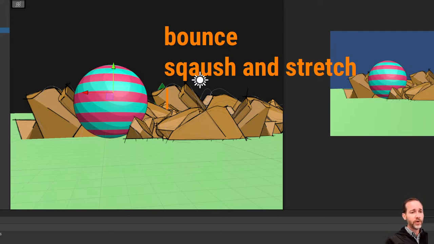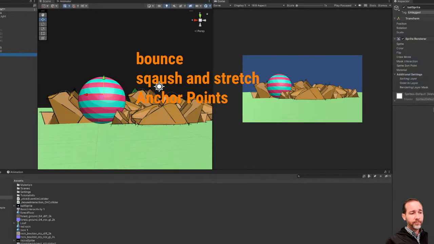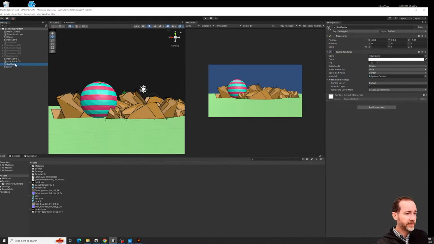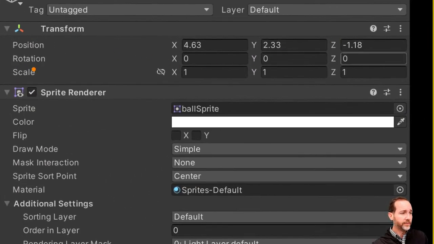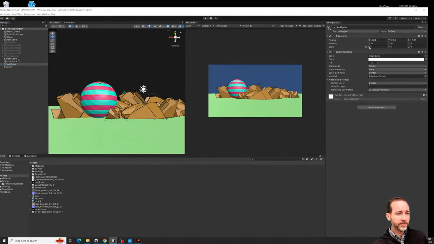Anytime we get into any sort of meaningful animation, we need to be able to control all of the keyframing. And we also need to be able to control the anchor points. That's a key part of all of this, right? Because right now, the problem with this sprite is, which of these parameters up here would we animate to squash and stretch this thing? Scale, right? And so if I start messing around with the scale here, okay, that's not bad.